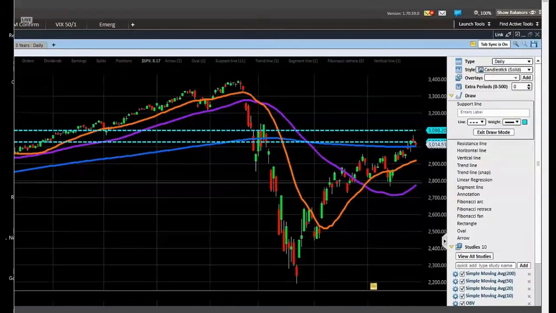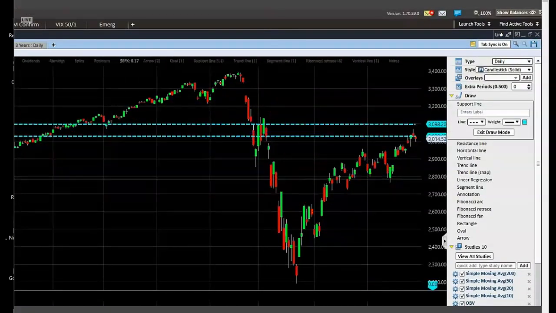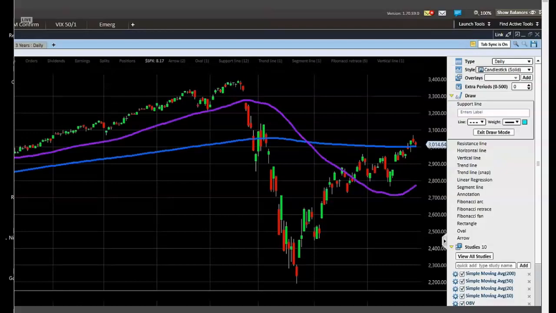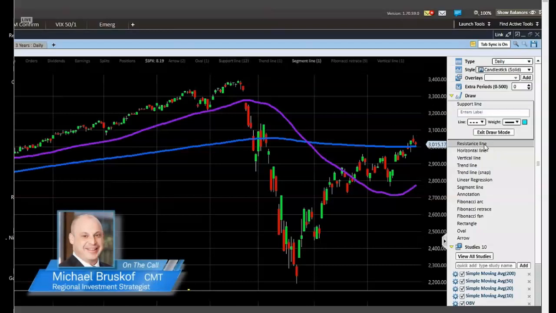Yeah, I think what we're seeing is something that we've been seeing for the last couple of weeks. The S&P 500 has made a nice move up. We're sitting at 3,014. We're in a short-term period since mid-March of making higher highs and higher lows, so that's a good little trend right now. Do I see an area where we might stop? I think you just had two resistance lines on there, Lee. Is that correct? Yeah, I can put them back. We're hovering at the 200. We just pushed above, which maybe was a little bit of resistance earlier in the week.